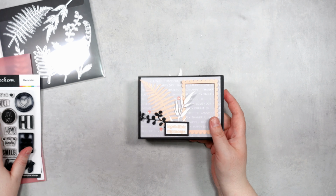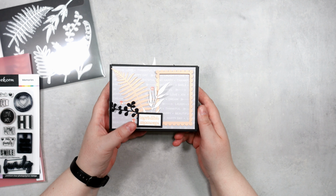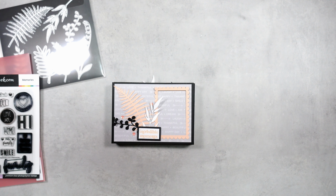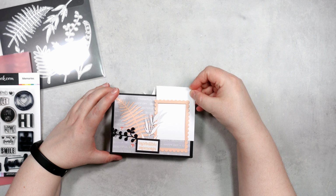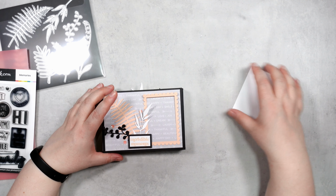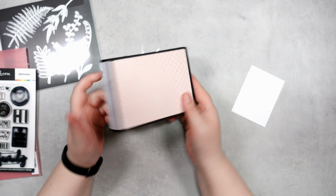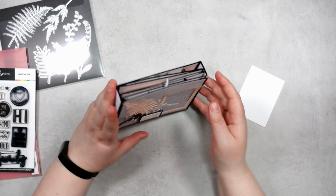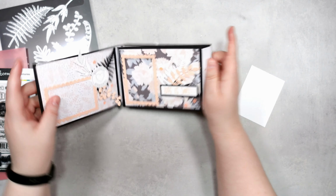I just used the Incredible Moments. I stamped that in Petal Pink from Stampin' Up. And then I used these frames, so you can just tuck a photo inside them. You'd have to cut the photos to size, obviously, but I left them open so I can just tuck. Then I left the spines plain and the back plain as well. It is magnetized, so it will stay closed, even though it has elements on it.